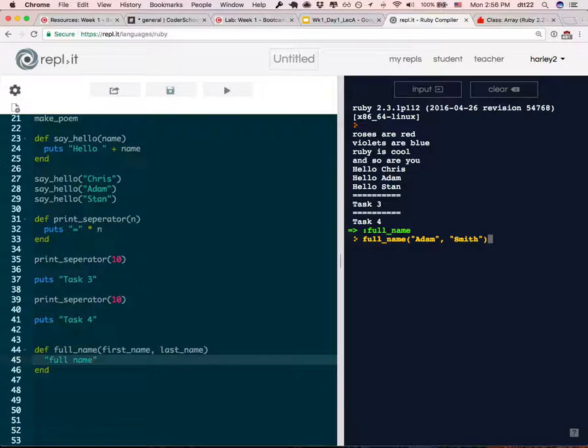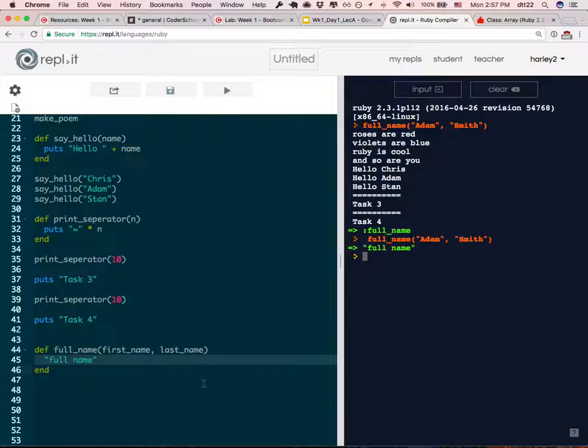If I press enter, what do you think you will see? Are you sure? Adam Smith is what it should do, but look at what I did at line 45. It just returned this string, full name. I don't know what to do yet, so I just put something in here. So if I run it, let me run that line over here.